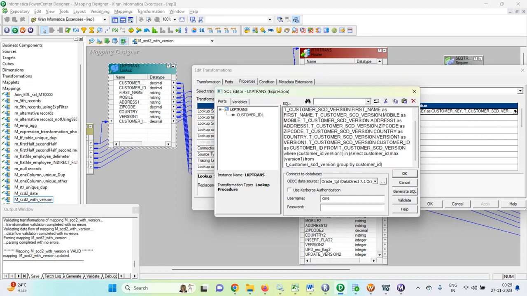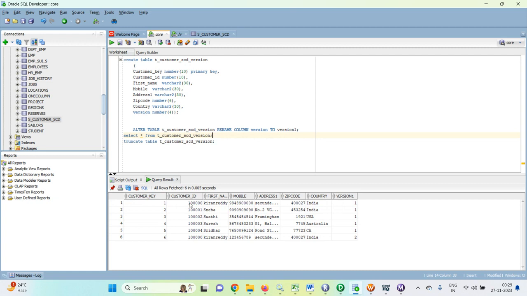Here we give a where condition: where customer ID underscore version 1 in select customer ID, max of version 1 from T underscore customer SCD version, group by customer ID. Here we are grouping by the customer ID, and in that we are taking only the maximum version. So it takes only this data.